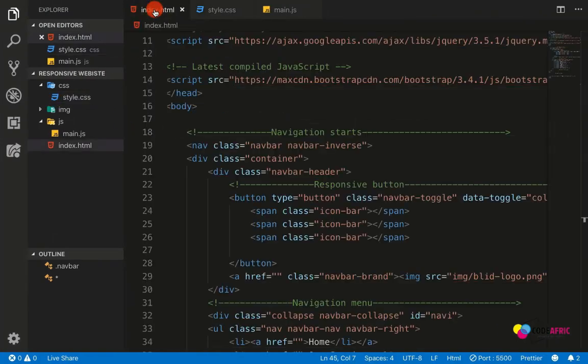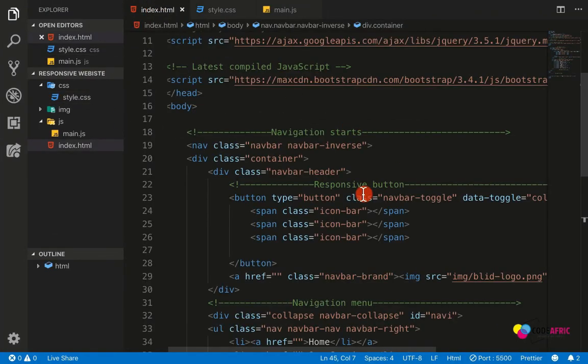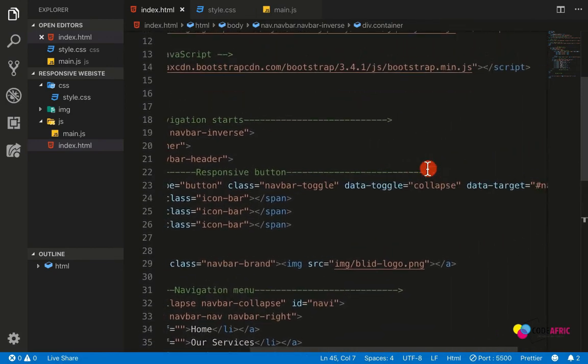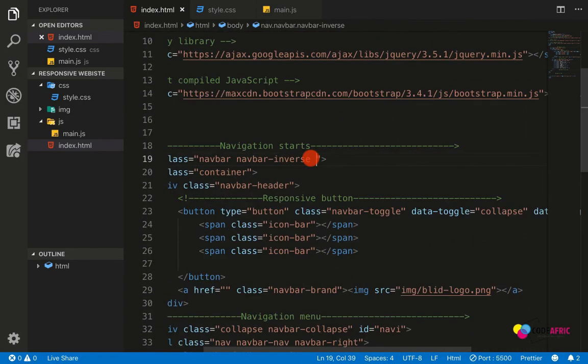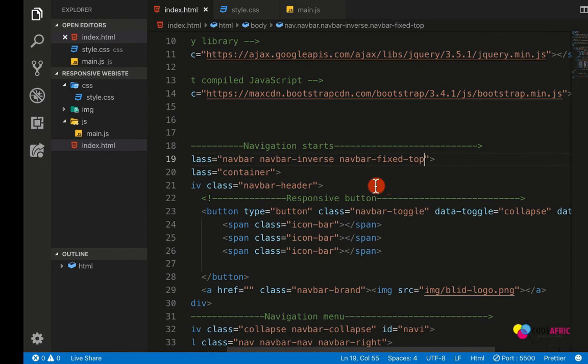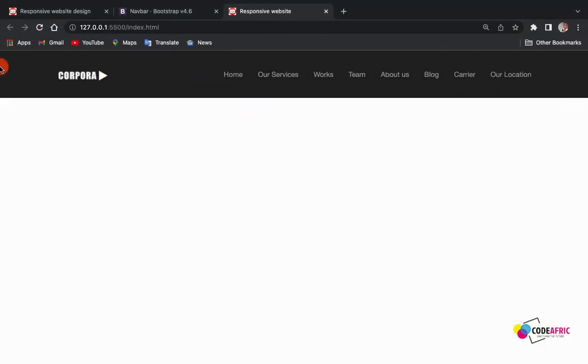But then we can see that there's some radius here which we don't want. So let's go ahead and remove that too. For that, I'll come to the HTML and implement some rules. There are some classes in Bootstrap that I can take advantage of. It is called navbar fixed top. Upon doing this, it will remove all radius and it will fix the background at the top as expected. So when we come here, we can see that we don't have it here, and it has been perfectly aligned.